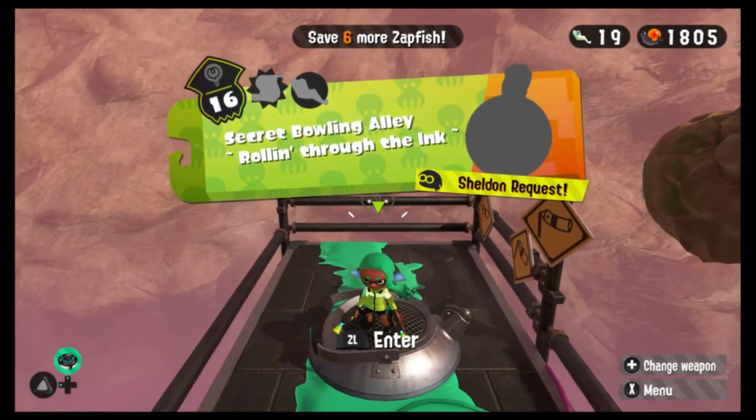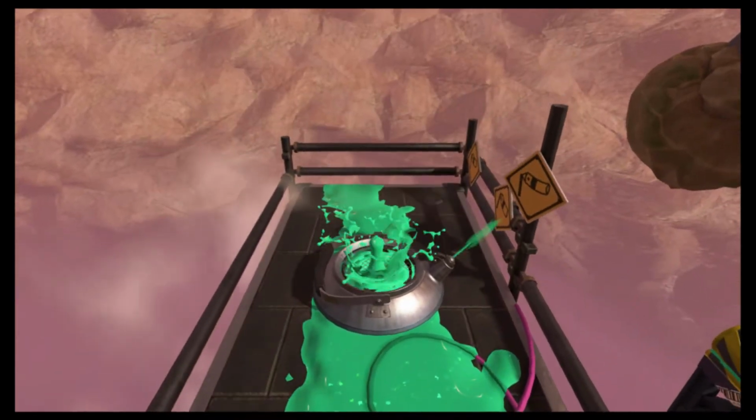Level 16, Secret Bowling Alley, rolling through the ink. Rolling through the ink.